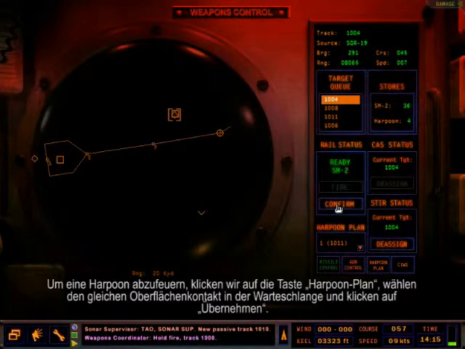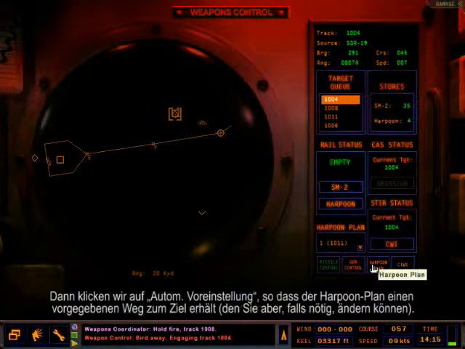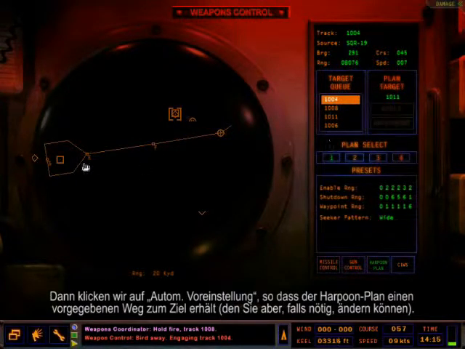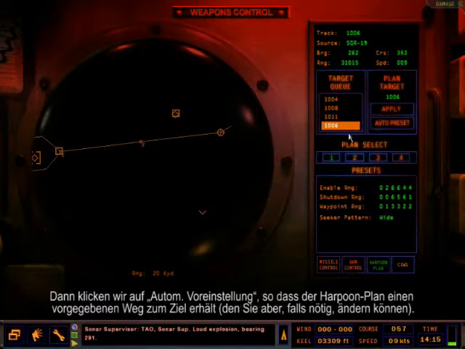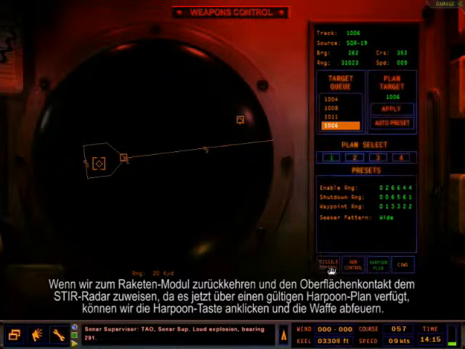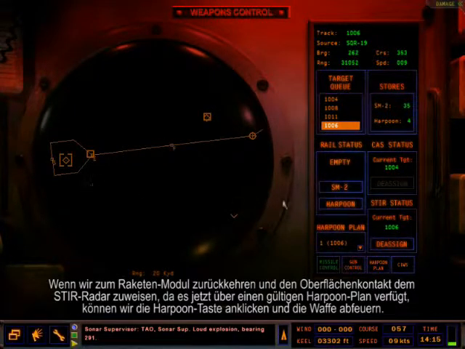To fire a harpoon, we click on the harpoon plan button, select the same surface contact in the queue, and then click Apply. Then we can click Auto Preset so that the harpoon plan will be given a default path to the target, but you can alter this plan as needed. When we return to the missile panel and assign the surface contact to the STIR radar, since it now has a valid harpoon plan, we can click the harpoon button to fire the weapon successfully.